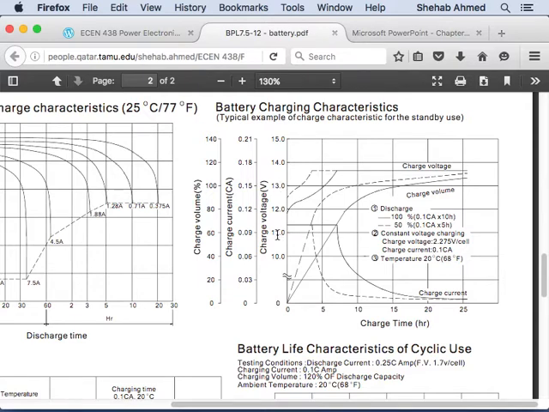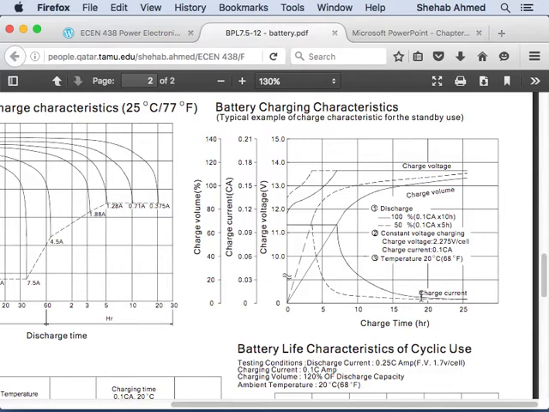There are three curves here. I guess this dark one is the current, this dotted one is the voltage, and the charge volume is the amount of charge that you have put into the battery. Let's look at the charge current, for example. The battery likes to be charged with a constant current. If you charge it with a constant current, the voltage starts rising. It keeps rising until at some point it reaches a certain value of voltage. At that value of voltage, you're allowed to start dropping your charge current.